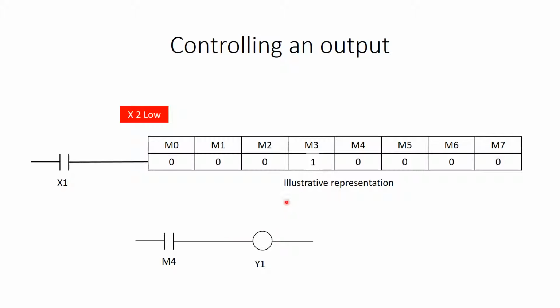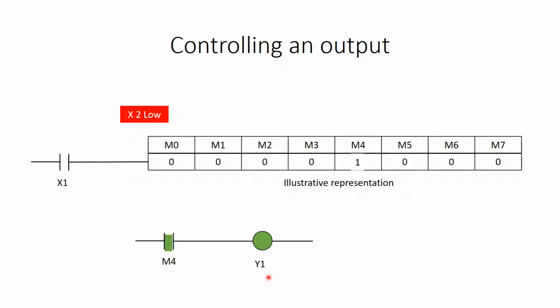Looking at the 1 that we have in M3, what's going to happen is we will get an index pulse, which is our X1 pulse. That will go high, and that will move the 1 from M3 into M4. When the 1 moves from M3 into M4, because M4 is now high, it will close the normally open contact that is M4 here. And of course, when that contact closes, our Y1 will go high. We'll have an output on Y1.